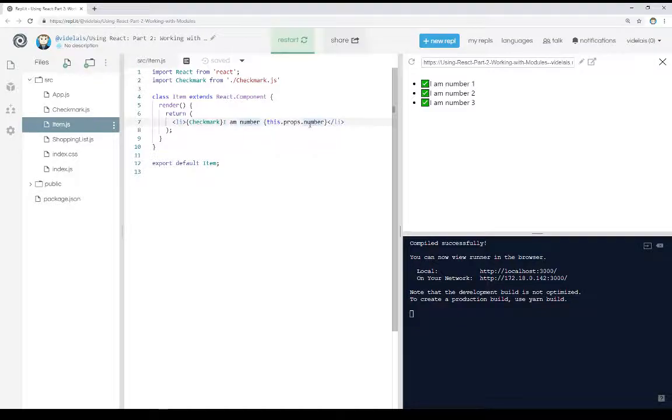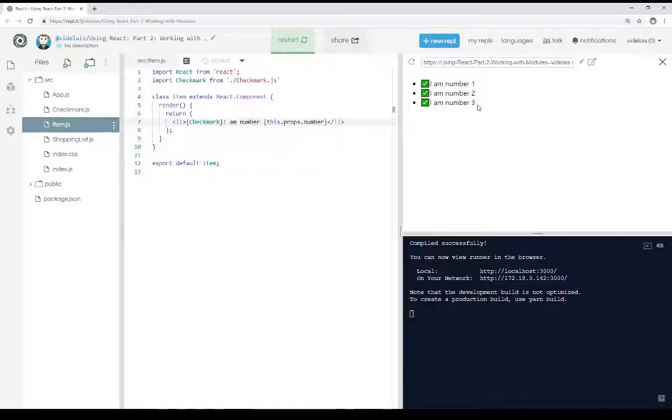And in fact, if we jump over here to the right-hand side and look at this, we can see this already in action. We see checkmark, whatever that is, and we haven't looked at that code yet. And then item number 1, item number 2, and item number 3, all of which is what we expected to see based on the previous video and our previous experience working with this.